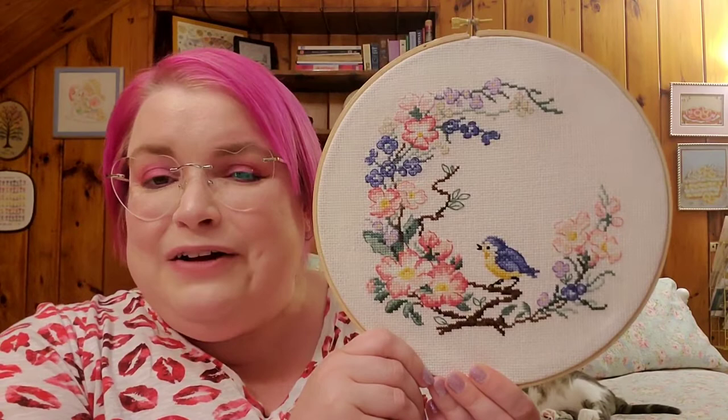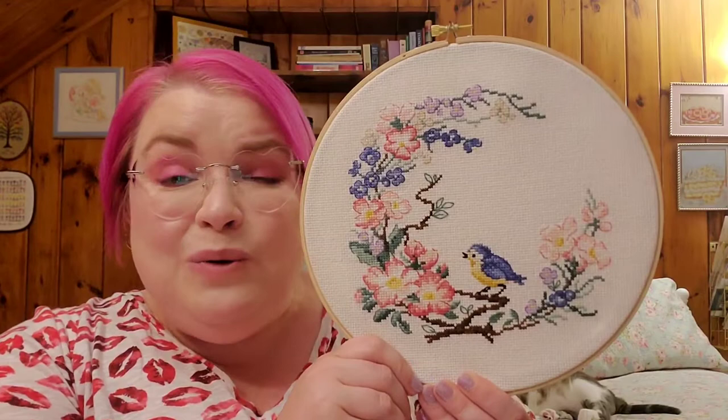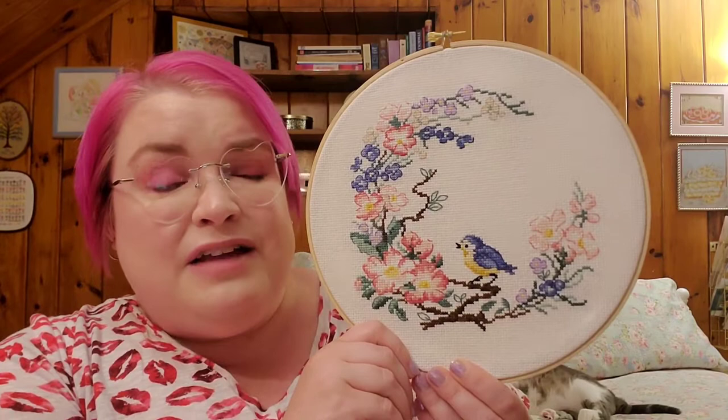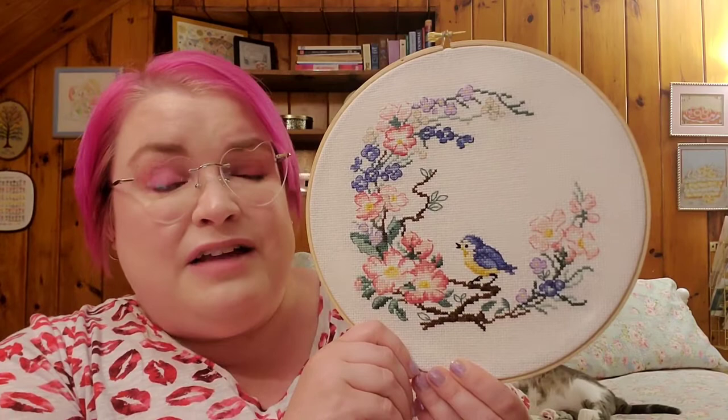Before I bring out my temperature WIPs, I do have a little seasonal stitchy throwback to share with you. In my living room I have one little shelf where I display some seasonal decor, and since it's June now I am switching out all my spring decorations for my summer decorations, and they include a little bit of cross stitch. This is the spring cross stitch that I put out in my living room that will be packed away for a little while. This is a very old project of mine — I stitched this back before I had kids, probably in 2012 or 2013.